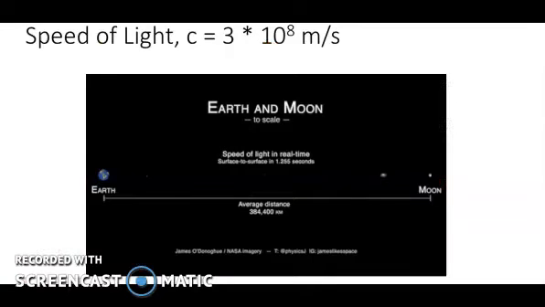And we'll work with it more another day, but the speed of light is very, very fast. It's so important as well that it gets its own symbol. The speed of light symbol is C, and C is 3 times 10 to the 8th meters per second. It's so fast that light leaving the Earth could bounce off the Moon and come back in just about 1.2 seconds. This GIF actually shows light traveling from Earth to the Moon in real time.